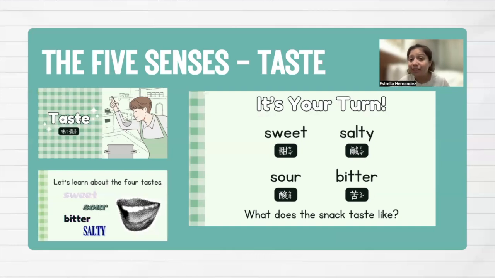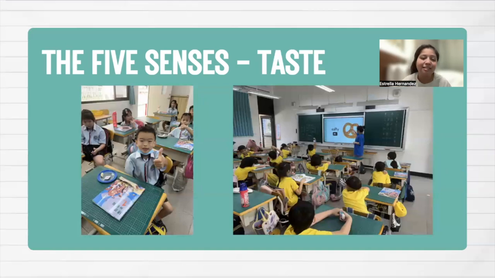We focused on two senses, taste and touch. For taste, I taught students about saying a food was sweet, salty, bitter, or sour, also showing them foods associated with each taste. After establishing the connections between a taste and its English name, we asked our students to help us identify different tastes. We prepared some small snacks and had our students, after reviewing the PowerPoint one more time, try to identify which snack was associated with which taste.